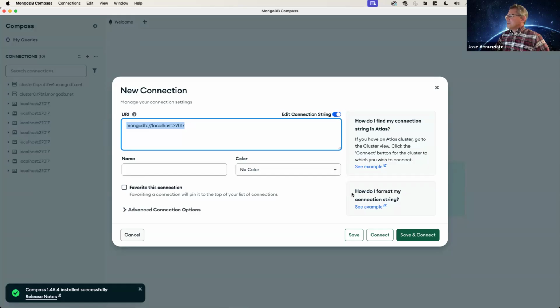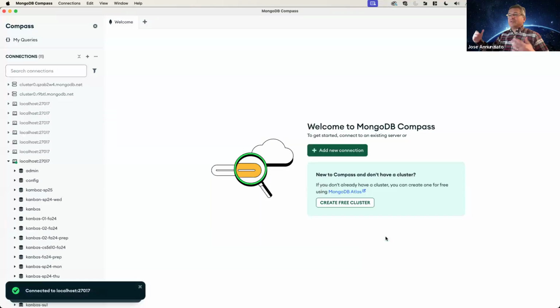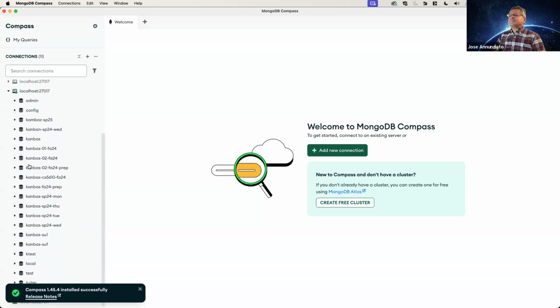And so we can connect. It opens up a connection, and there it is. What it does is ask the server what databases it has. Here are a few from prior courses, from other semesters.